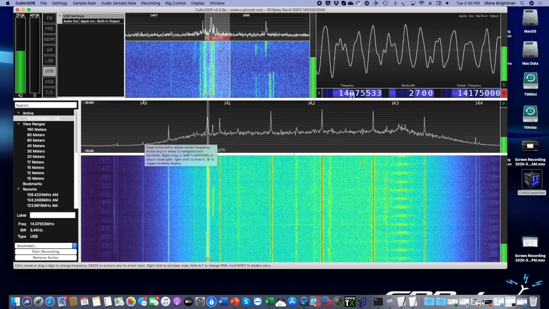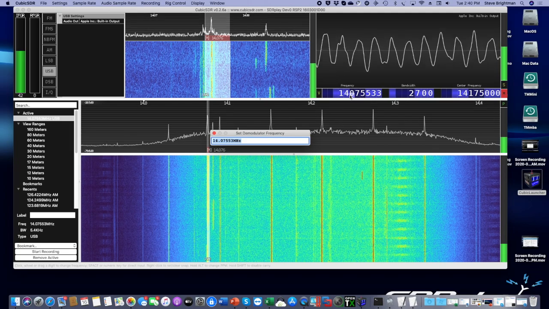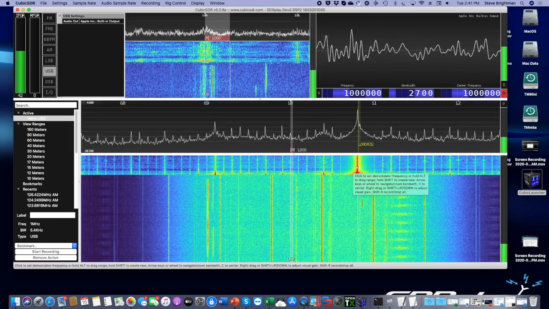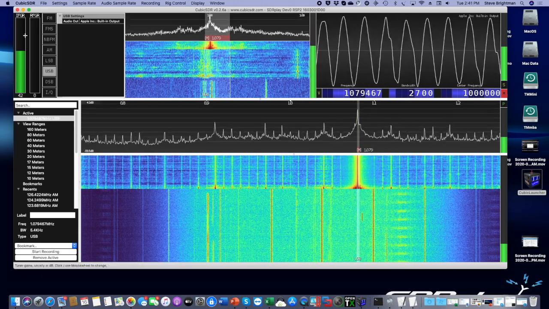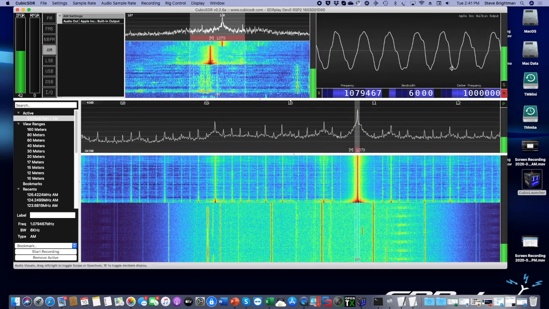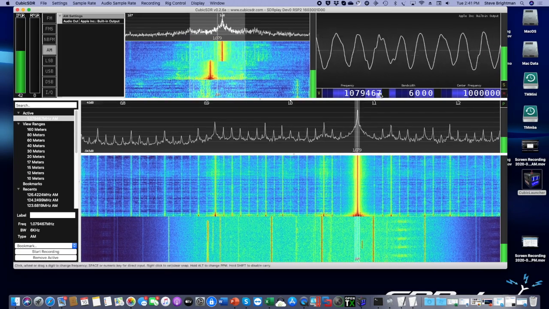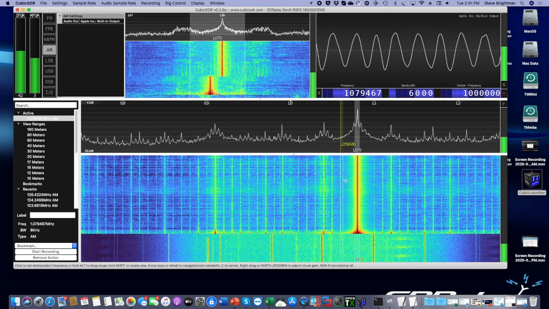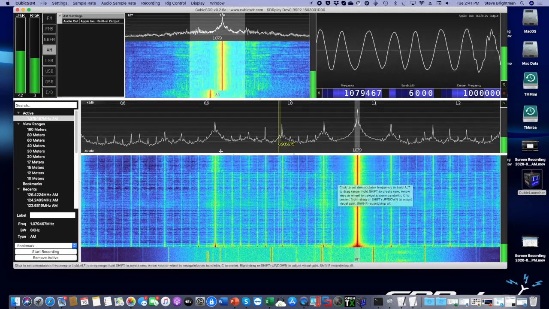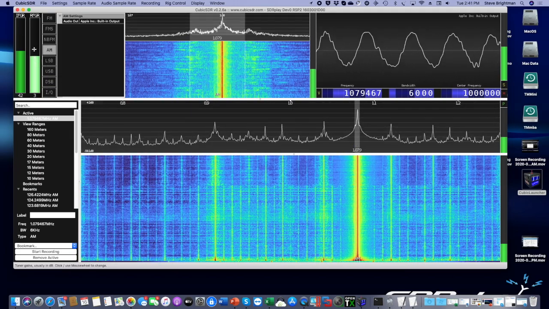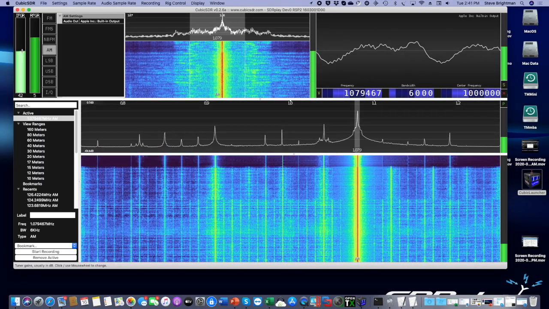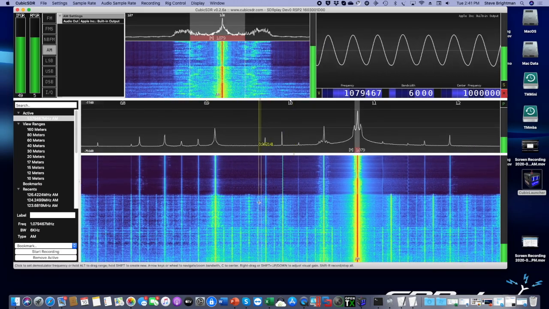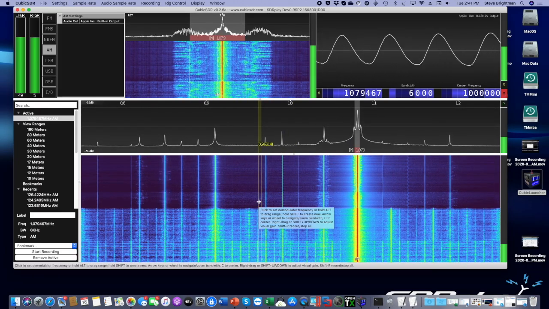Let's just go to the AM broadcast band again, because there's always going to be something on offer down there. And sure enough, here's my friend KRLD again. We'll go to AM. Turn the gain down. It's very easy for these broadcast stations to overload the RSP. So let's put that right on center.